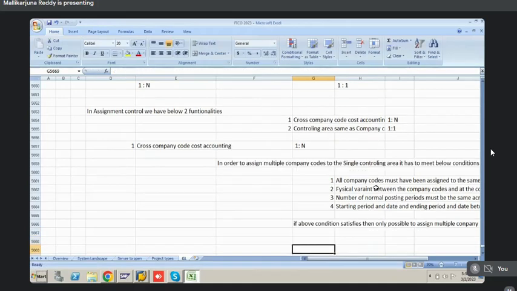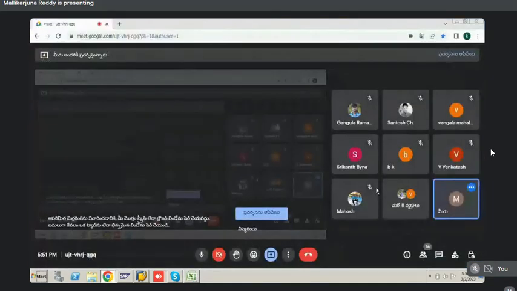Okay, so now did we satisfy all these conditions? Because we have assigned three company codes to one controlling area. Yes, certainly we have satisfied them, because we have assigned the same chart of accounts A100 to all company codes, and the same fiscal year variant V3.